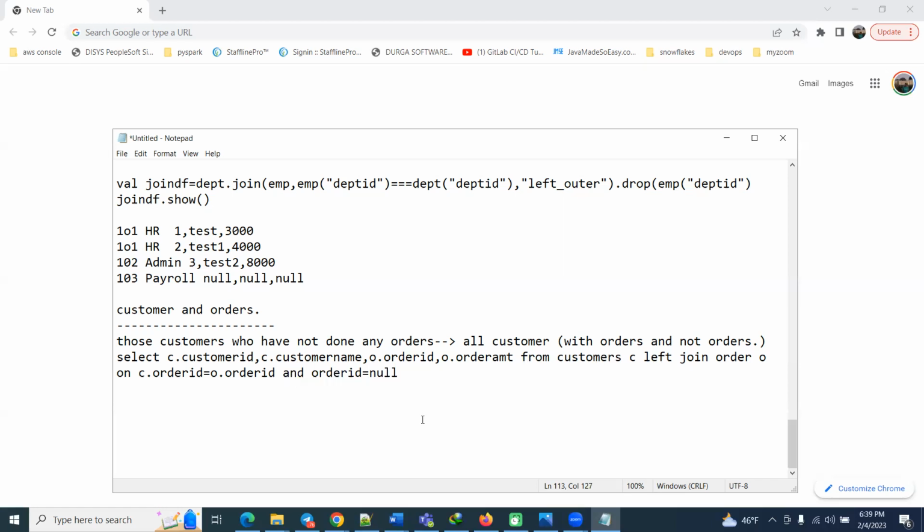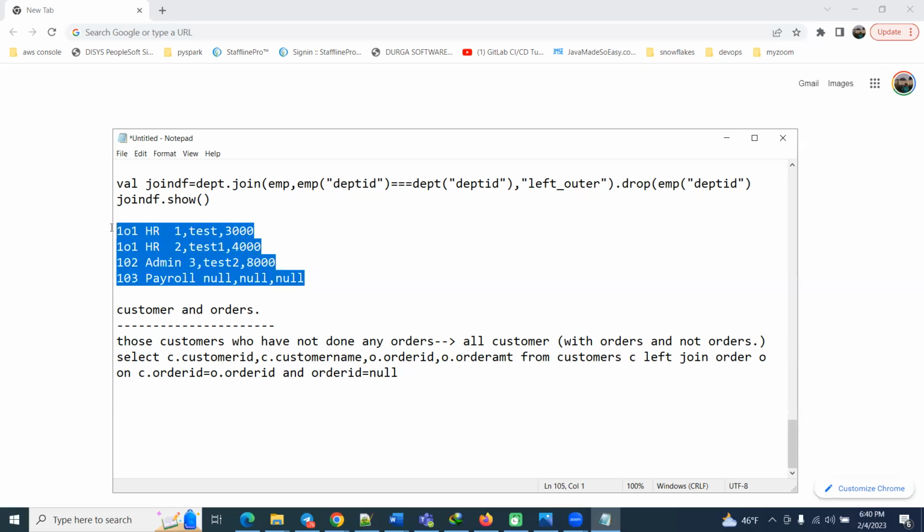And if you want to find the customers who have not done an order, you will put order ID equal to null. This is the only change you will make. The result of the query will change. Either you want this or you want this, right? So you have to change this condition. If you don't give this condition, all will come.